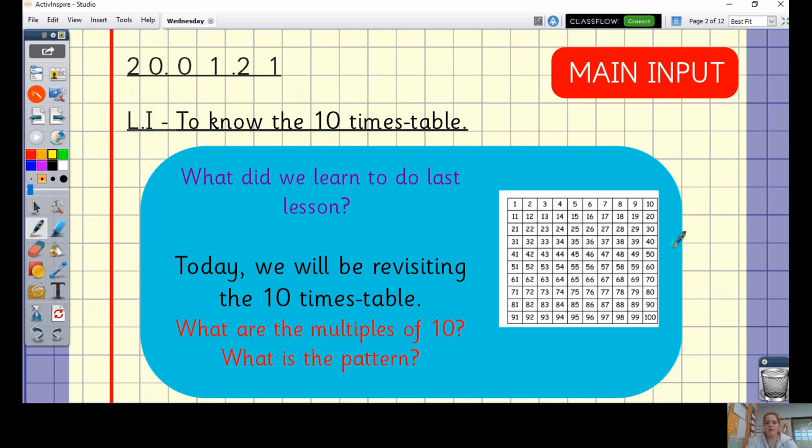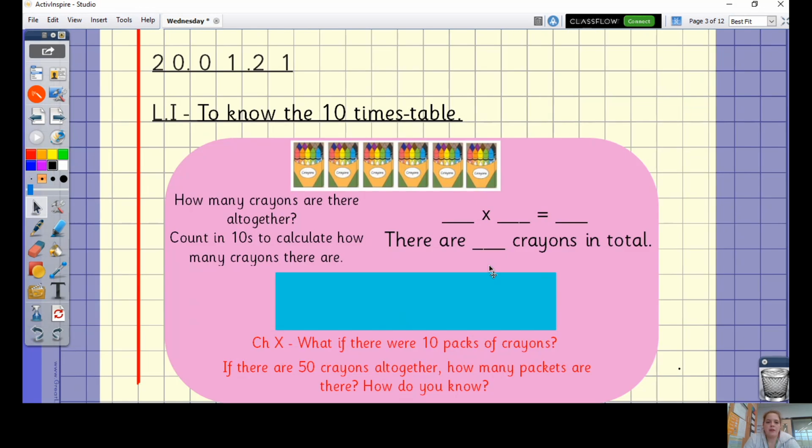So here are the multiples of 10. They all go down this column here, all in the same column. So we have 10, then 20, then 30. Now I wonder what you notice about that ones digit. What is the ones digit all the way down? Okay, it stays at 0. So all of the multiples of 10 end in 0, and it's just the 10s digit gets 1 more each time.